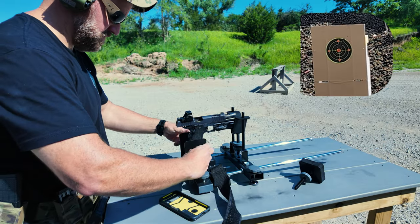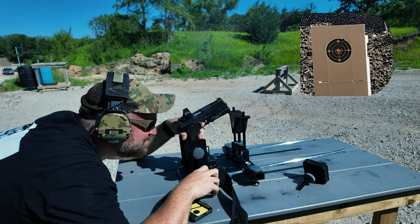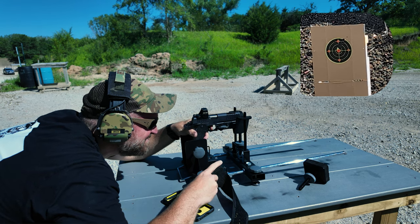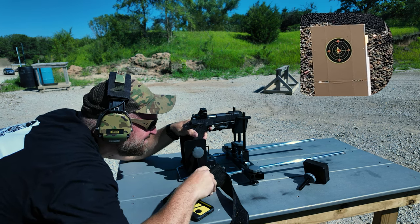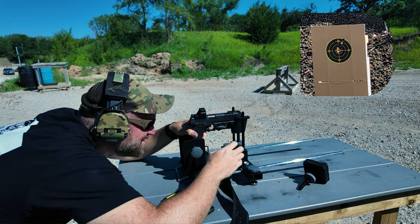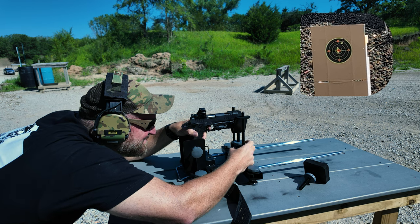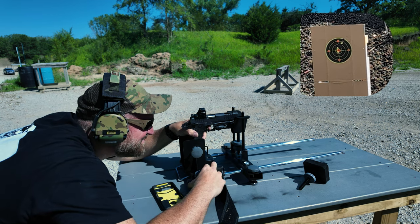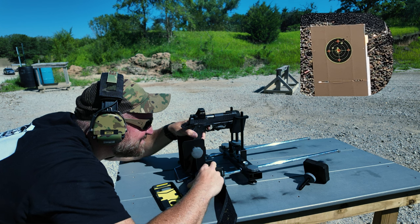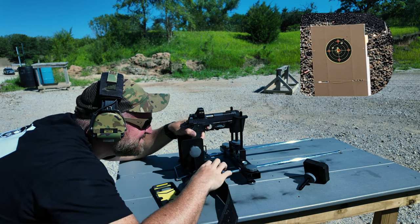So now we've locked things down in place and have the grip secured so we can have results that are completely outside the realm of reality. Taking shots, we still see the same issue where the stand and the entire platform can move, meaning I have to reset and realign for each shot. Making sure I'm realigned back on the exact same spot with a tiny reticle on the target at about 25 yards was very, very difficult, and I'll again comment on how easy it would be to game these results.